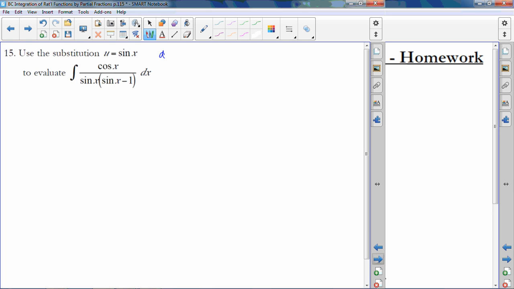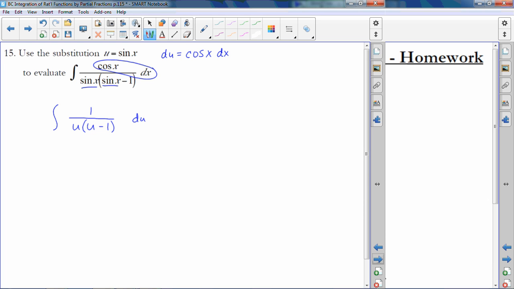I'm going to find my du. The derivative of sine, that's going to be cosine. Okay, I like that. That's right here. Here are some u's. So let's go ahead and try substituting and see what happens. All of this on top, the cosine x dx turns into du. So I'm going to go ahead and put that over here. And then sine x is going to become u. Sine x again, u minus 1. There's nothing on top, so I'm going to put my 1 up there.